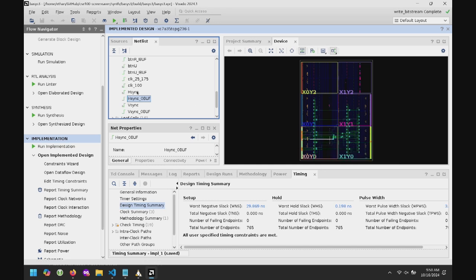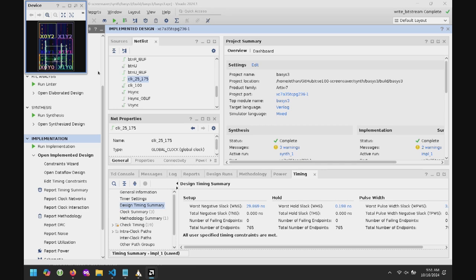I can also select the clock, and I can see where this is. And you can see it's like a really big wire, right? It's like all this white stuff right here. And that's because the clock just spans all across the chip. It's called a global signal because it's spanning to every single one of our flip-flops. And I can float this window out to get a better view of it and expand it.